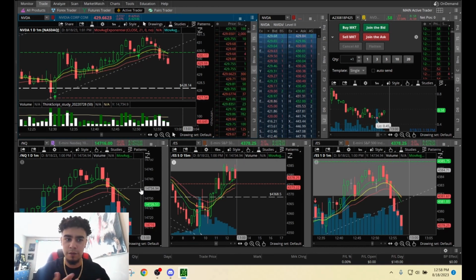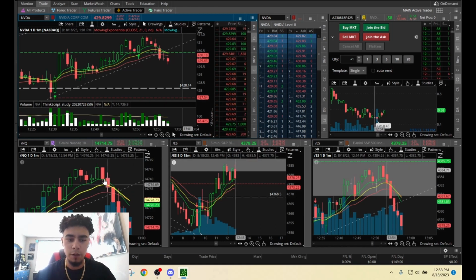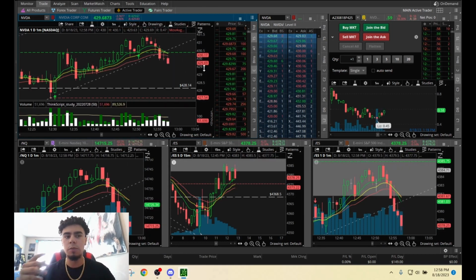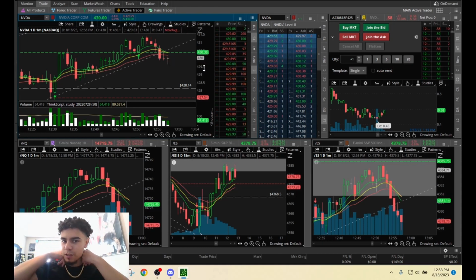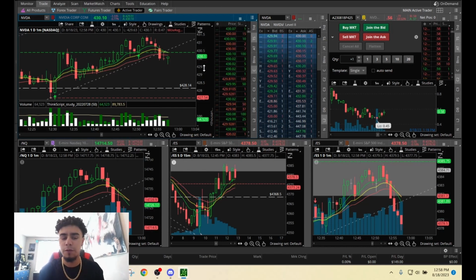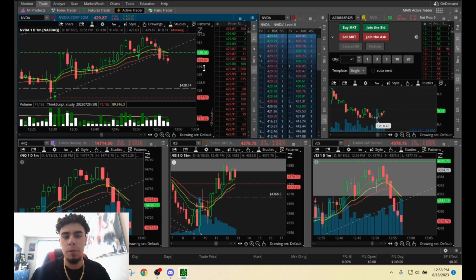Since NVIDIA is listed on both, when futures have a move down like this, it'll hold back NVIDIA from having an upside move. There are times where your stock might diverge from futures a little bit, and that's important to know. But it is very important to see what futures are doing at the time, so you can have a more educated opinion or read of what your stock is going to do.